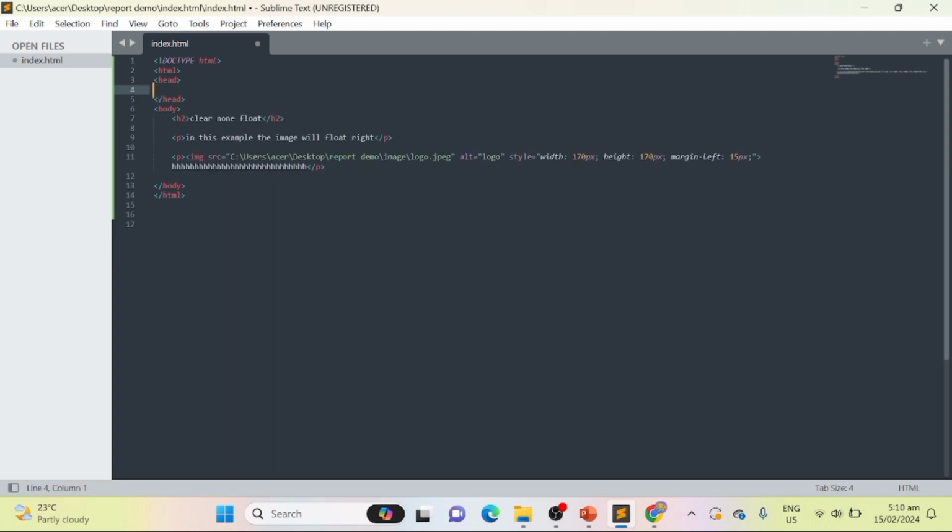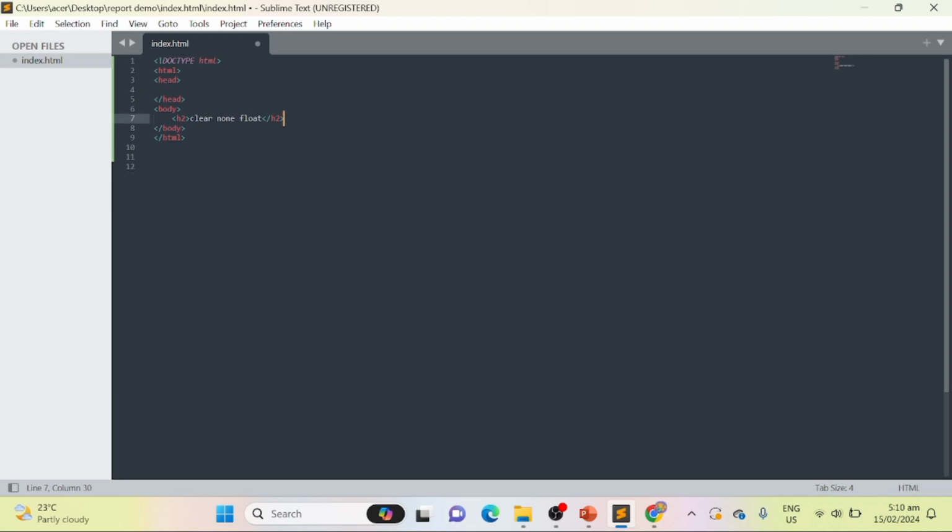Then the paragraph. We set this into div1. Here's div1. The next is div2.